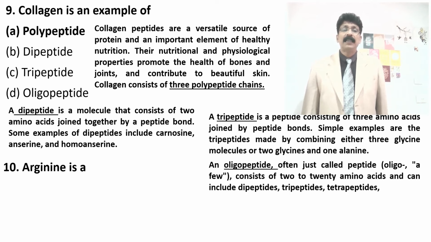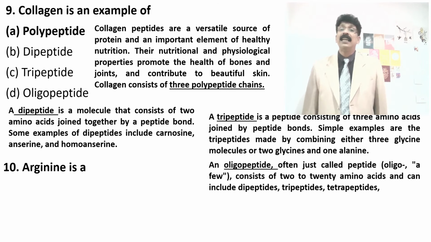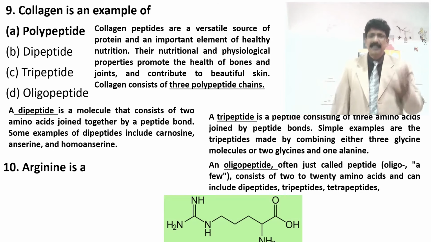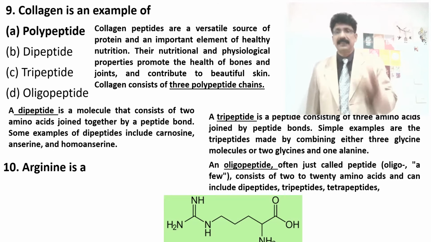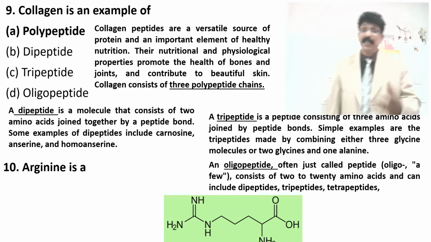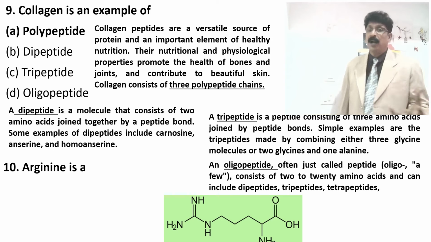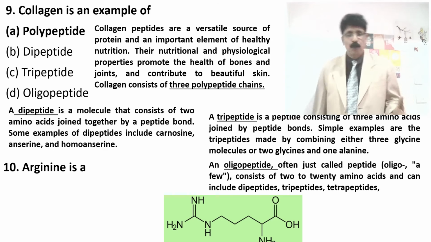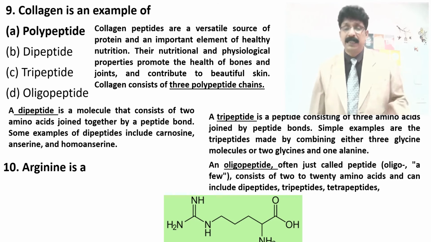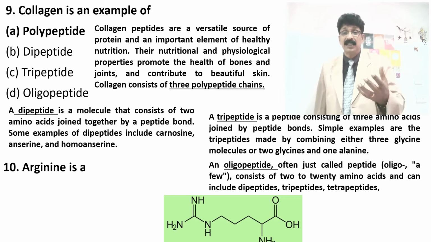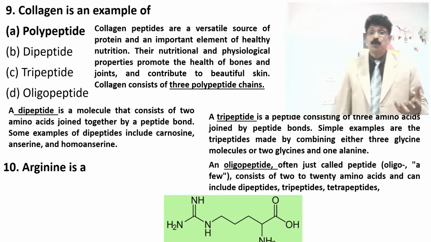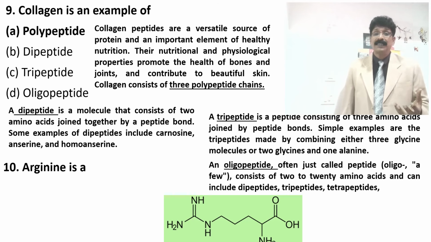And number 10, the question, what is arginine? You can see it's a basic amino acid. There are basic amino acids, acidic amino acids, and neutral ones. They have acidity as well as basicity. They have a carboxylic group and an amino group, that everybody knows. But still here we should know arginine contains more nitrogen. NH2 group, NH, NH and CH2, CH2, CH2, CH, NH2, C double bond O, OH, that is arginine.